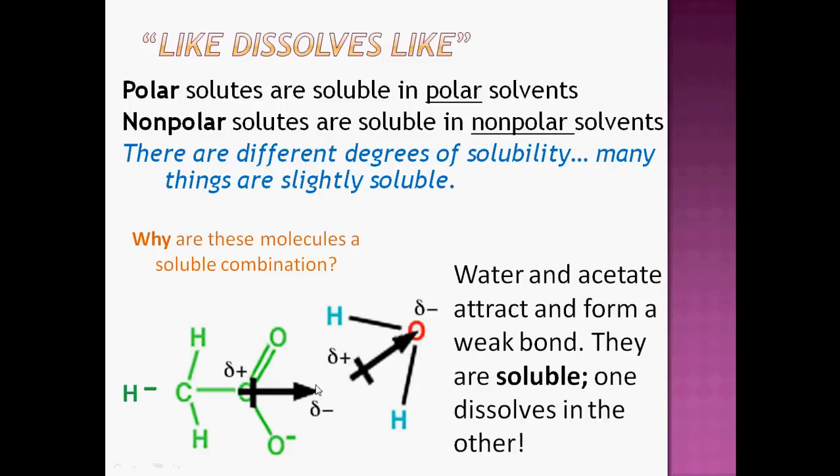So what happens when these two molecules get mixed together is that the negative side of one will find the positive side of the other, and they'll form a weak attraction. It won't be a bond, but it'll be an attraction. And basically that facilitates our water molecules and our acetate molecules mixing it up and interspersing with each other, aka dissolving. So this is why we find that polar molecules tend to dissolve in other polar substances. We have this opportunity to form these little electrical attractions between the negative and positive sides of those molecules.